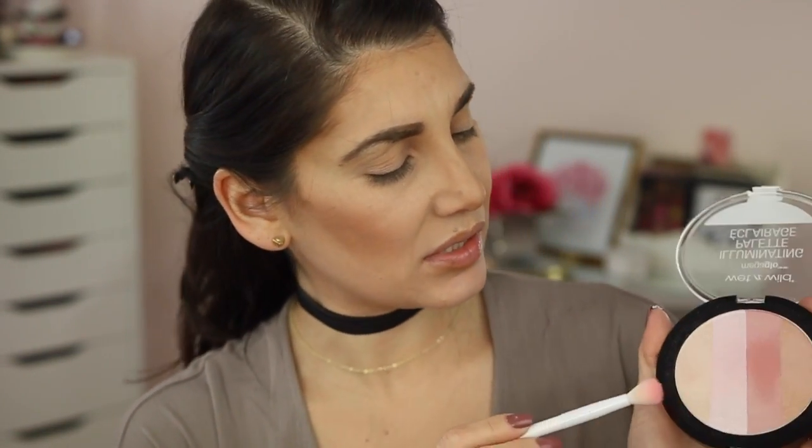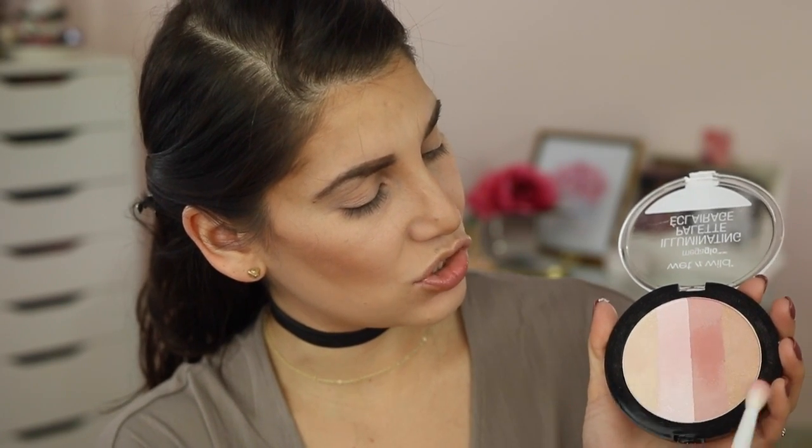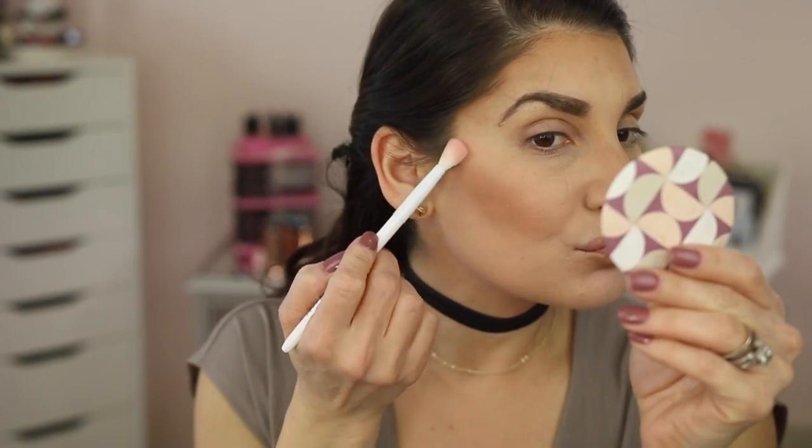Actually, I'm going to use the Wet n Wild fluffy brush that I got from the dollar store. I don't know which one to use. I'm going to use the light one and the one at the end, the two ends. Let's see what happens, guys. It's a little powdery as well, but let's see. Alright, I'm scared. I want it to be bright. And where's my mirror? I keep losing this little sucker.